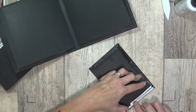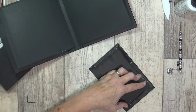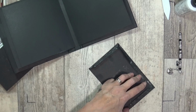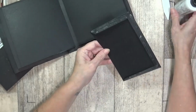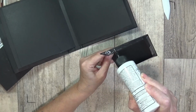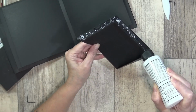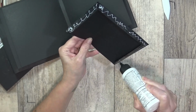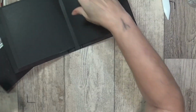It's so sticky, this tape. It's the Sukwang tape. You get it off Etsy if you're in the UK, or you get it off Amazon if you're in America. But it's really sticky. So I'm going to add my glue as well, double protection. And it helps with a little bit of wiggle space.